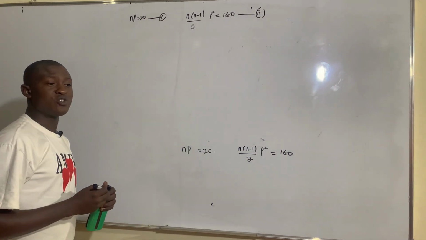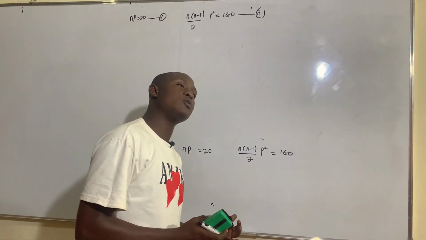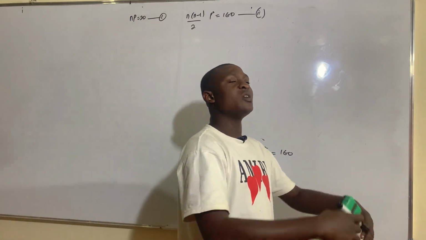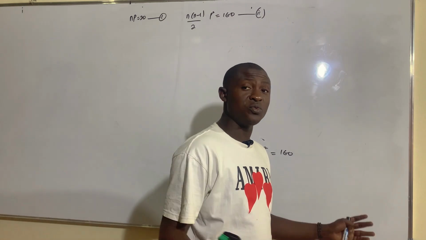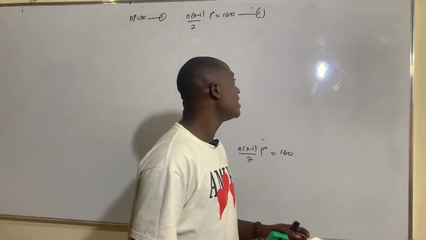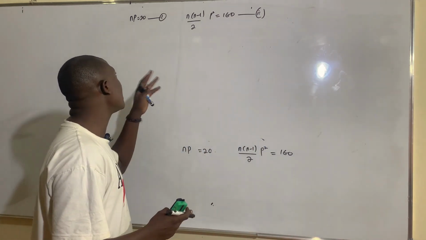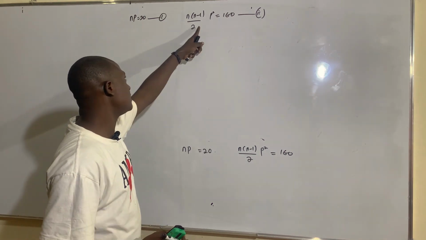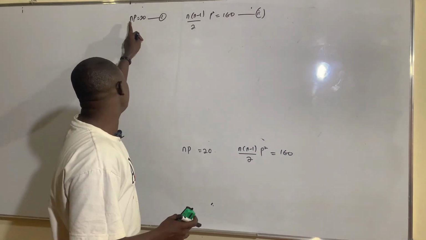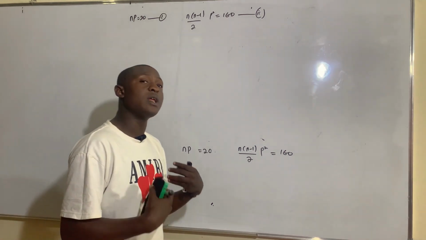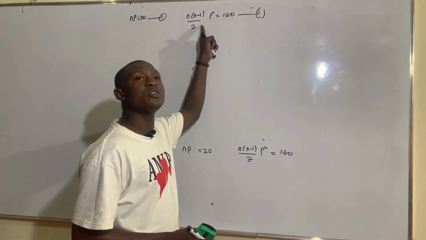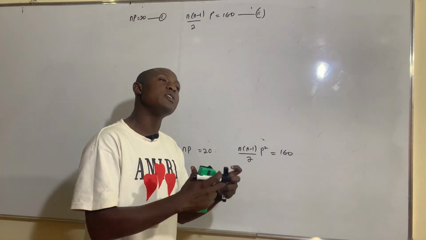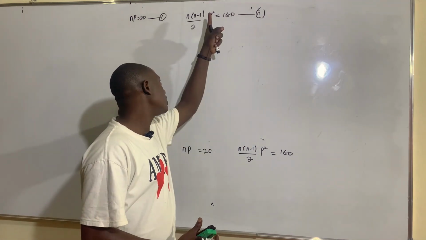Just like the way we normally solve simultaneous equations, we know in simultaneous equations we have elimination, we have substitution, we have the graphical method. In maths, we have different methods of approaching simultaneous equations. But here, this is just like a product. If you look at this, we can make any of these the subject of the formula. If you like, you can make n the subject and substitute back into the second equation.